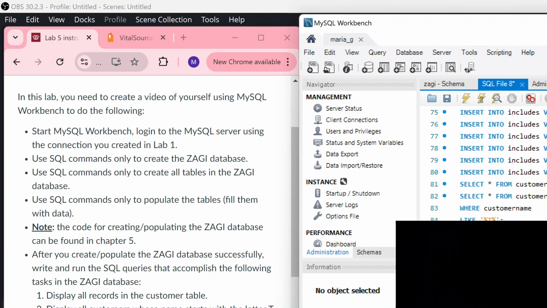I'm going to insert into our customer table ID, name, and zip code.